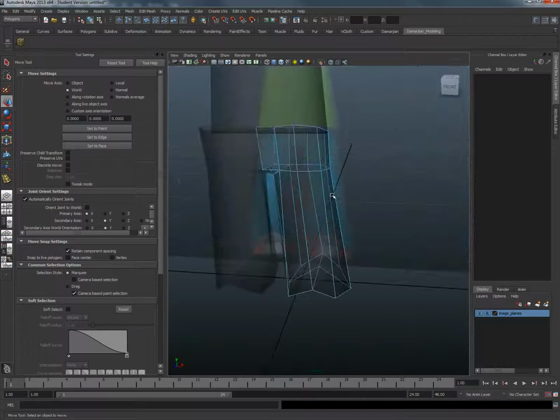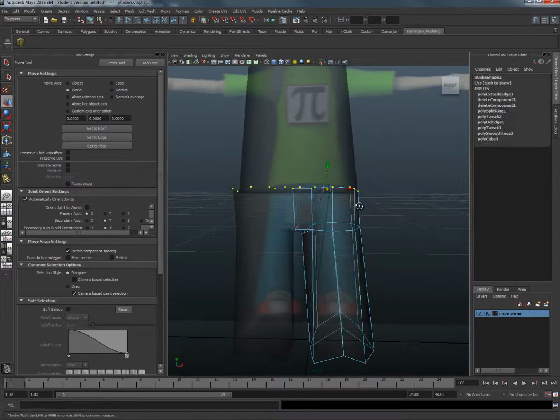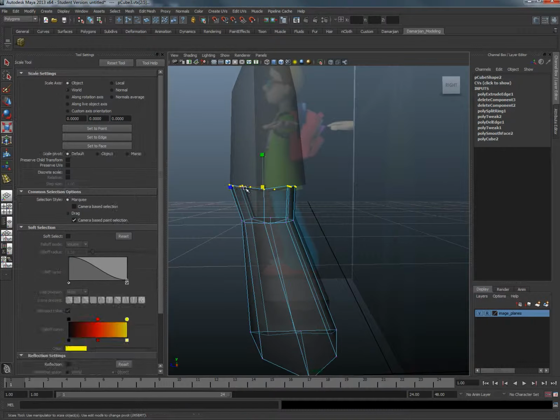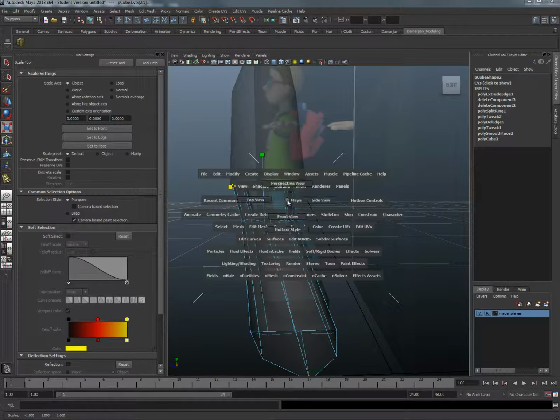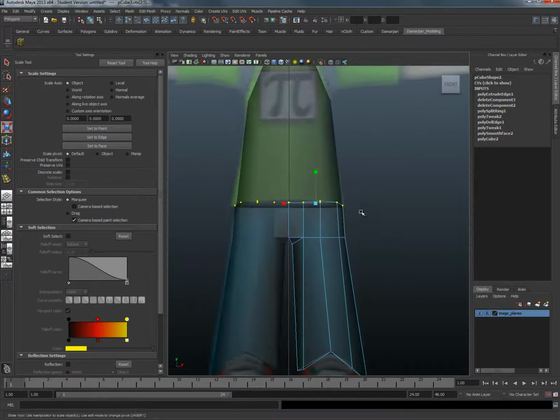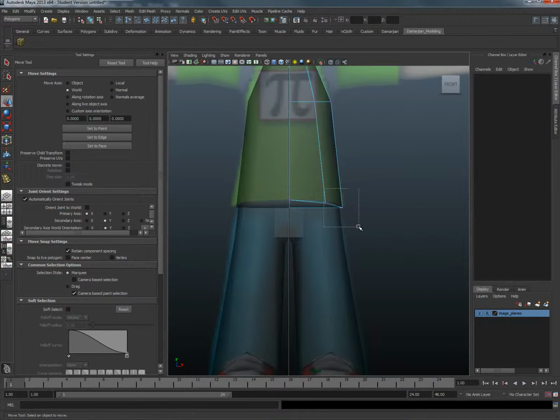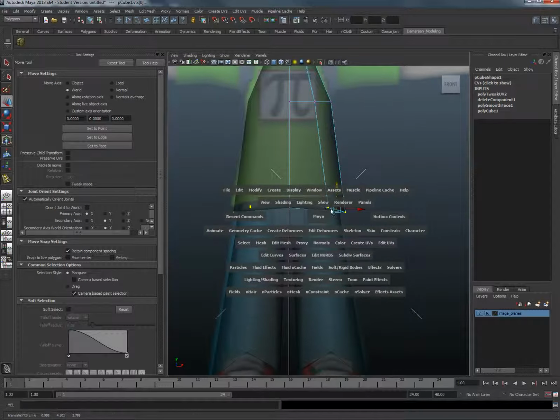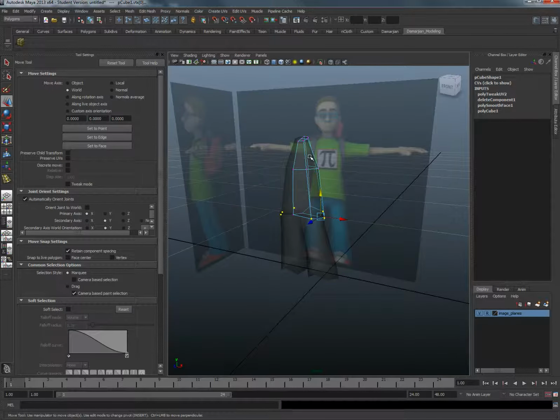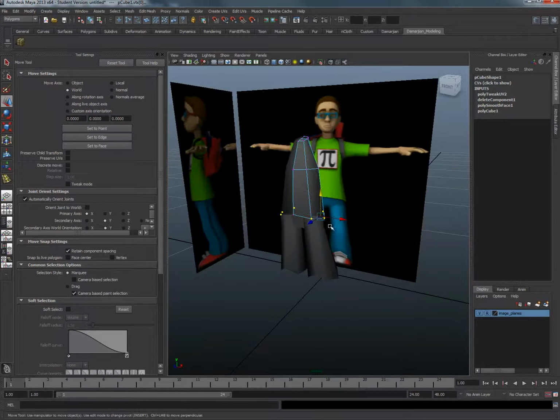Alright. What I'm going to do now is go ahead and select both of these. Hit R, pull them in. I'm going to go to the front view now and pull this in and sort of tuck it inside of his shirt. And what we can do here is kind of pull his shirt down just a little bit and off to the side. Alright, let's go to our perspective mode and see how that looks. I'm going to leave X-ray mode.